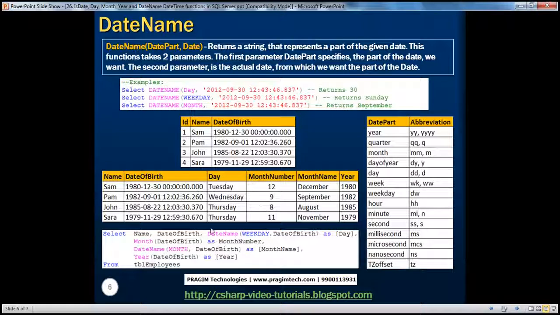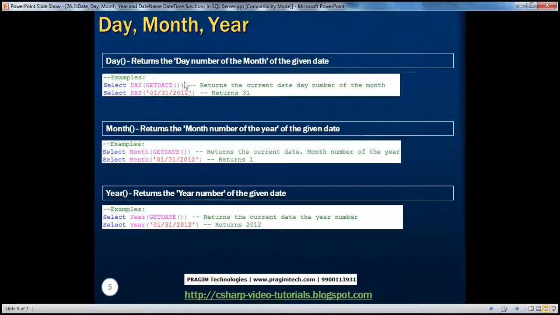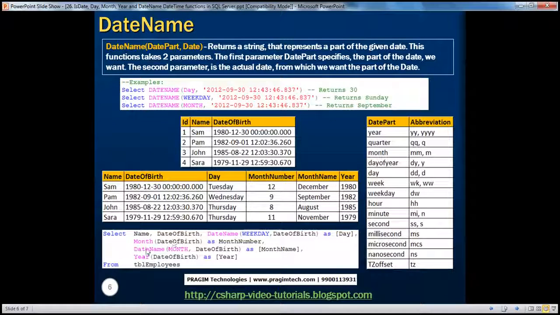And then next we want the month number. In the previous slide, we have seen how to use the month function. That will give you the month number. So we are using that month function, operating on the date of birth column and returning the month number.